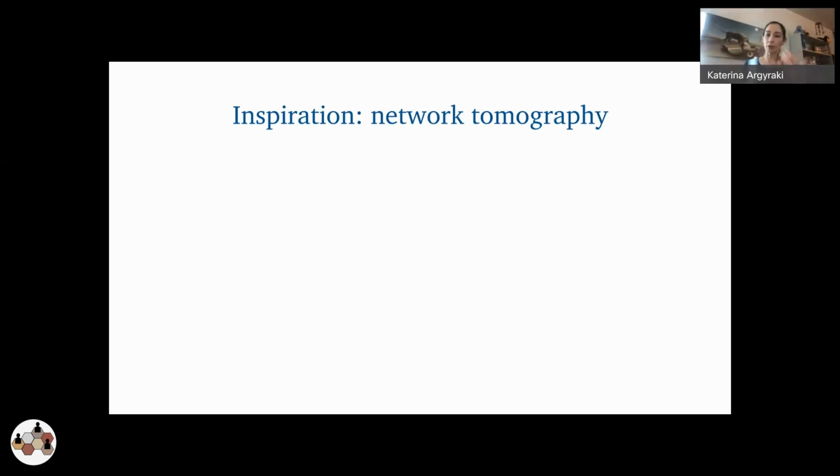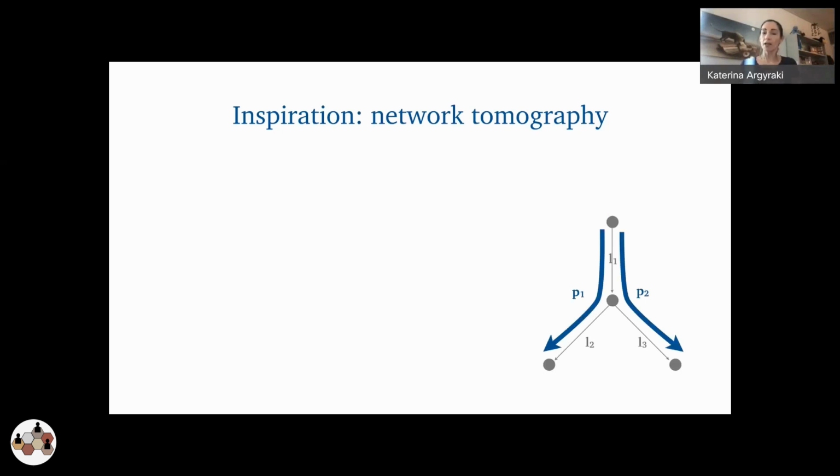Now, because I will build a lot on network tomography, I would like to talk a little bit more about how it works. Suppose we have, again, this small topology like before, and we have 2 paths. So we can try to write equations about how paths and links relate to each other. So here's one equation we can write. We can say the probability that path P1 is good, so it never experiences congestion loss, is equal to the probability that link L1 is good times the probability that link L2 is good, assuming a certain level of link independence.